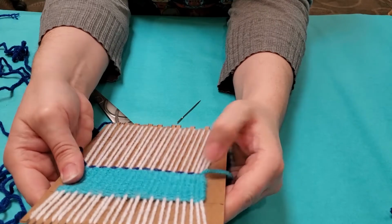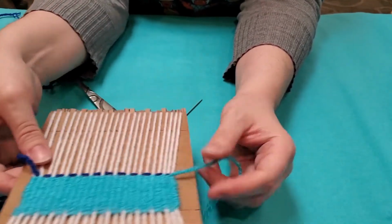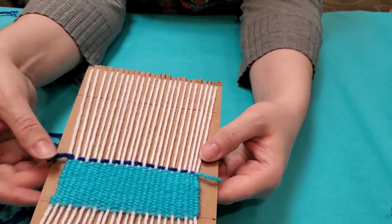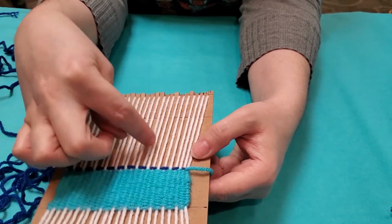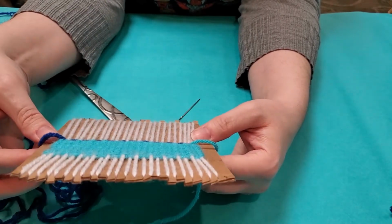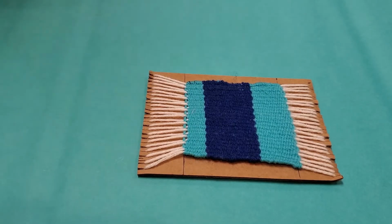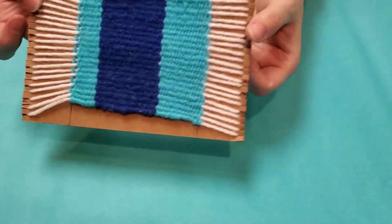Okay, so now that is all together. I'm going to go ahead with my next stripe, and then once I get far enough into the next stripe, I will be able to tuck this in. But you want to try to tuck in the first color into the second color and the second color into the first color so that they just kind of cross each other and are connected. But yeah, I'm going to continue on, and I will join you when I'm ready to take this off of the loom.